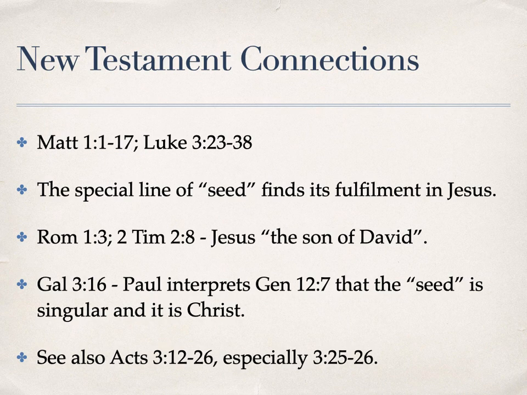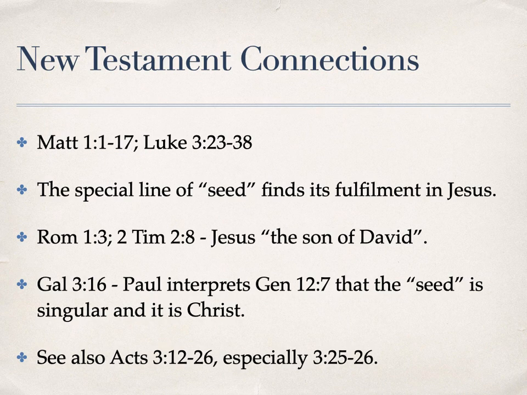Why is that so? Matthew writes for his community that is composed of Jewish Christians. But Luke writes to communities that are mostly composed of Gentiles. Abraham is the father of the Jewish nation, but Adam is the father of all humanity. This special line of seed finds its fulfillment in Jesus.